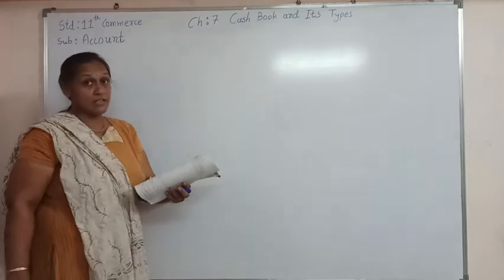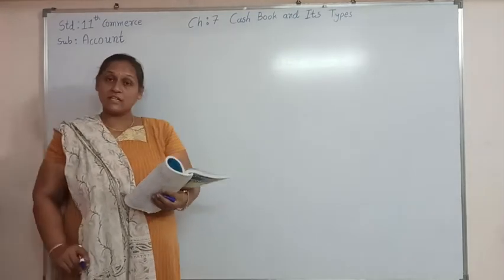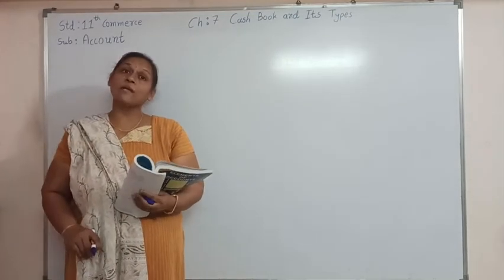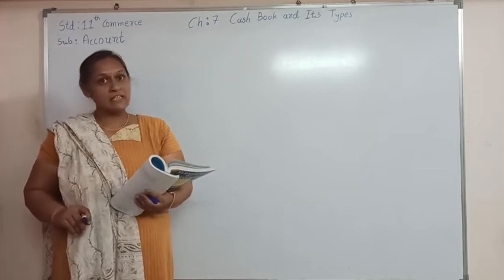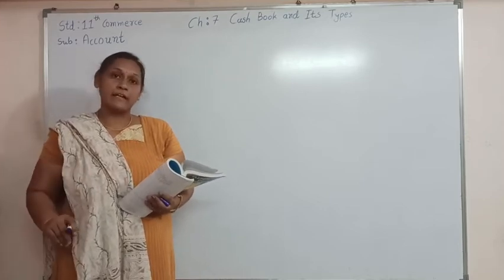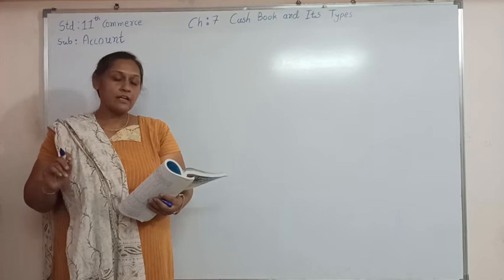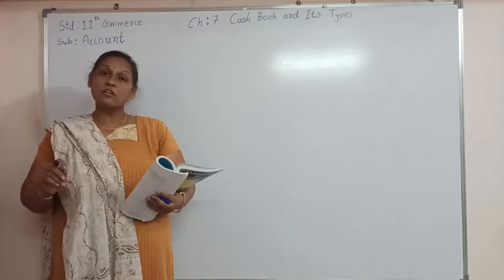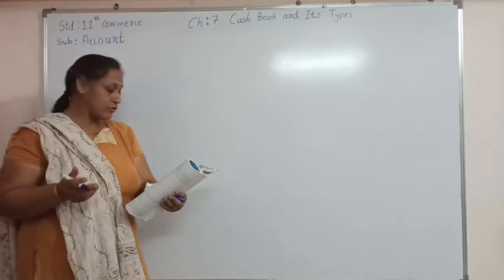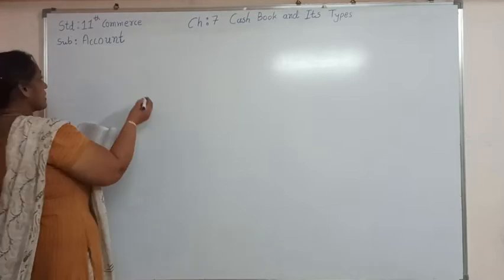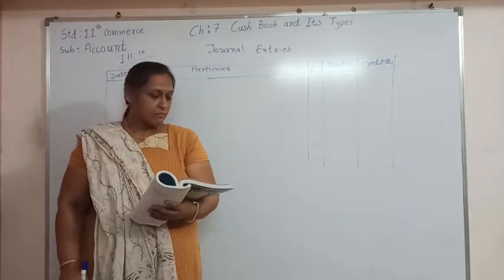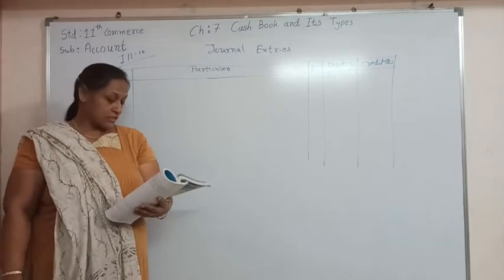The very first journal entry we are going to pass is for the expense accounts, which we are going to debit, and the petty cashier account we are going to credit. Then the second journal entry will be petty cashier to cash. That journal entry we are going to pass. So let's see the journal entry. Illustration number 10, pass the journal entry.